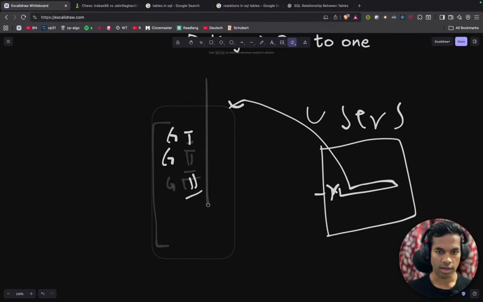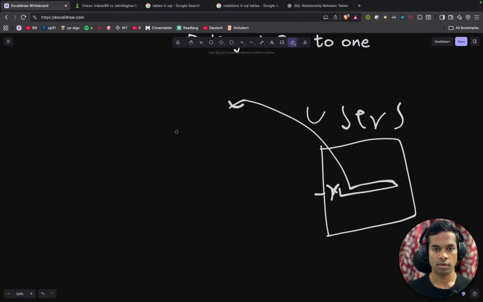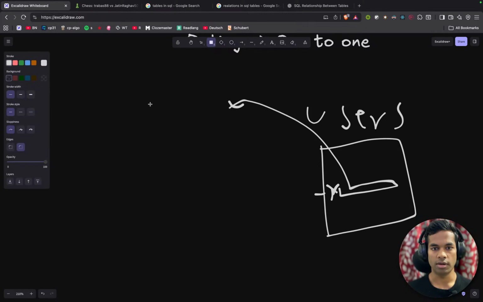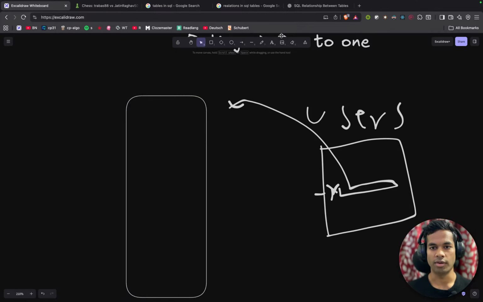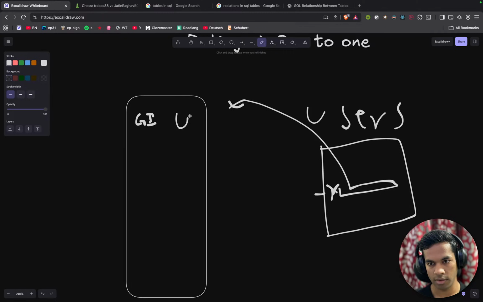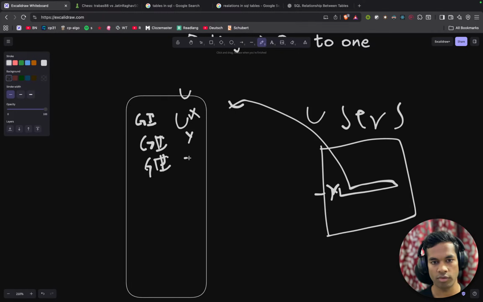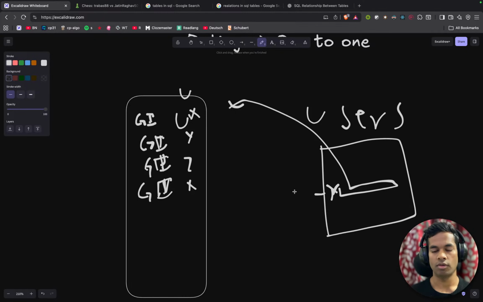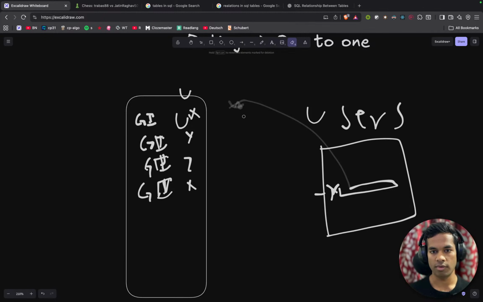What we can have is, in our table, game 1 with the user ID, which could be X, user number X. Game 2 belongs to user Y. Game 3 belongs to user Z, and game 4 belongs to user X. So, here we will not have this pointer to the table.